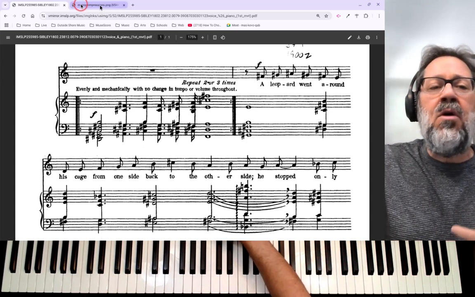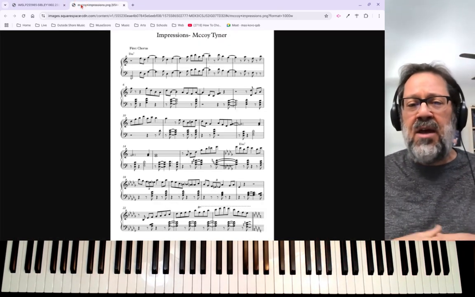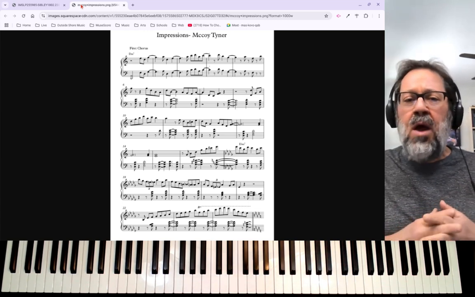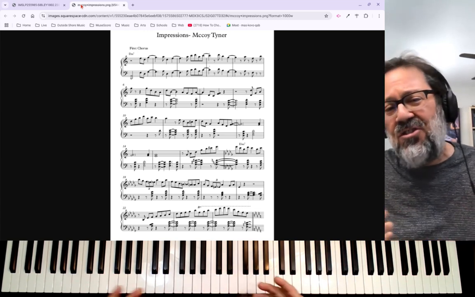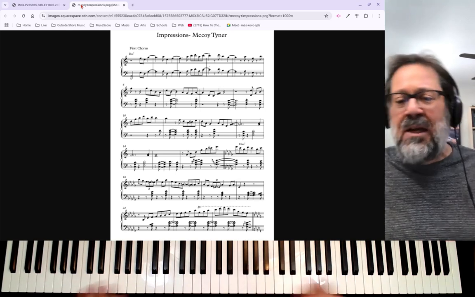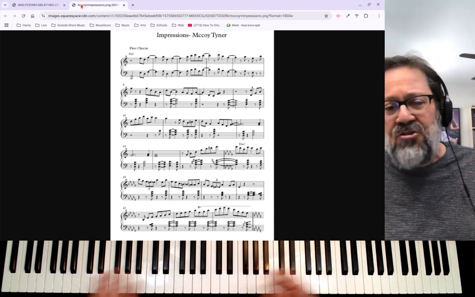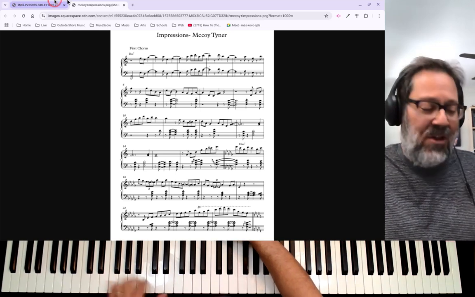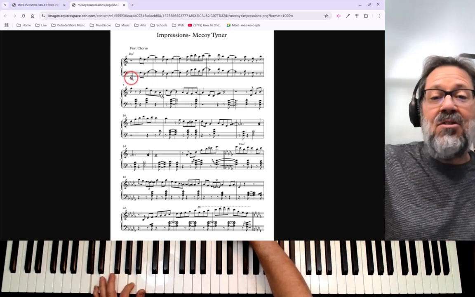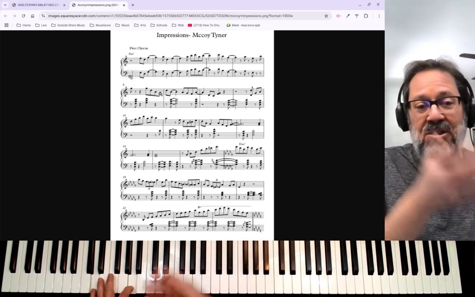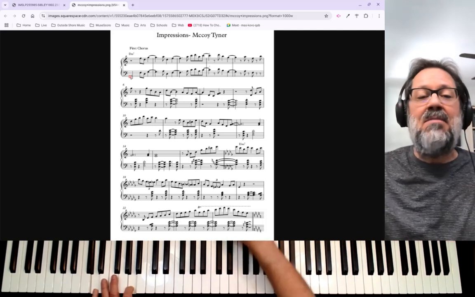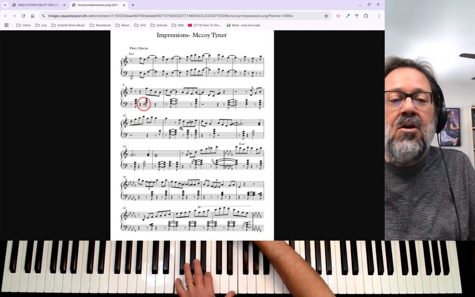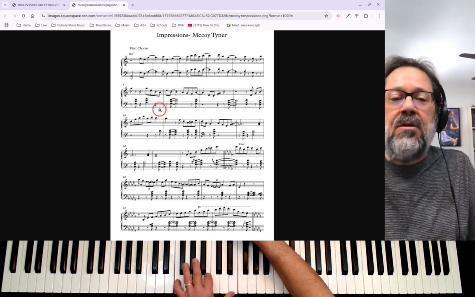So I'm going to flip over to one of the more famous examples of this sort of thing, jazz pianist McCoy Tyner, and his solo on a song called Impressions, which is essentially a lot of D minor. You could possibly say it's a lot of G7. Either way, it's all the white keys, all right? And so if we look at his voicing, he plays a nice low D at the bottom. That establishes that maybe he's thinking D minor. And then if you look at the voicings that he plays in his left hand, we have stacks of fourths.